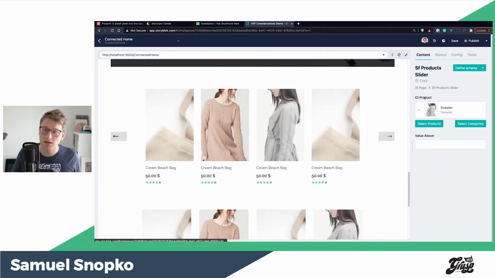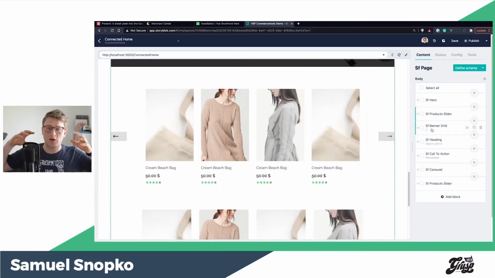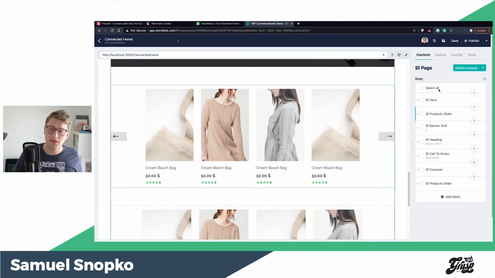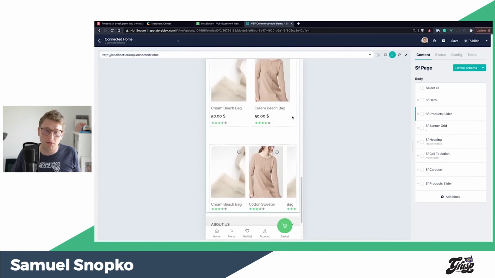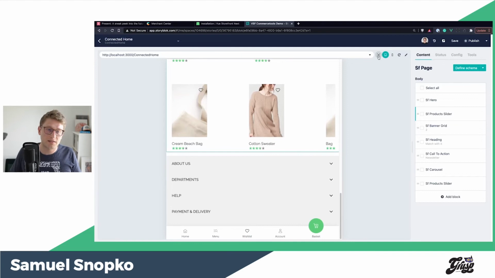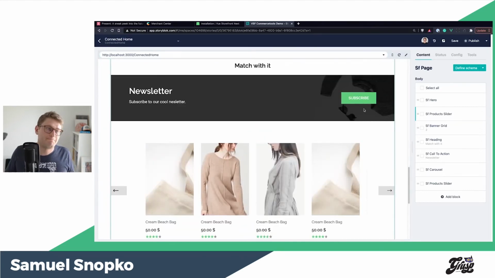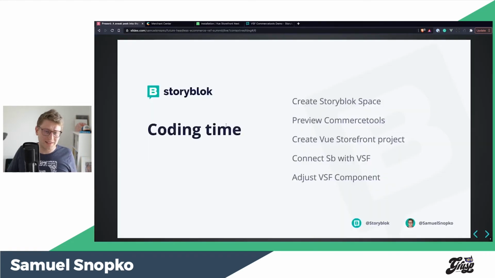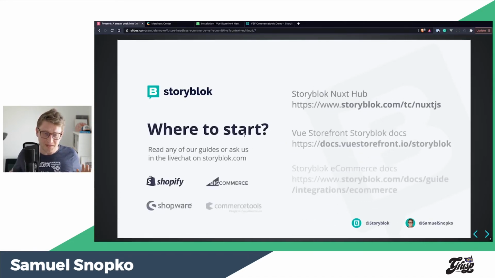So this is the beauty of the combination of headless e-commerce, headless CMS, with something like Vue Storefront, Next.js together with commercetools, that your marketers, sellers, content editors are able to build any structure they want, and then can preview it even on the mobile device. Would it look good on the iPad or on tablet? Great. So they just go and play with that. So I think that was enough of coding. Hopefully it was not too fast and you get it.